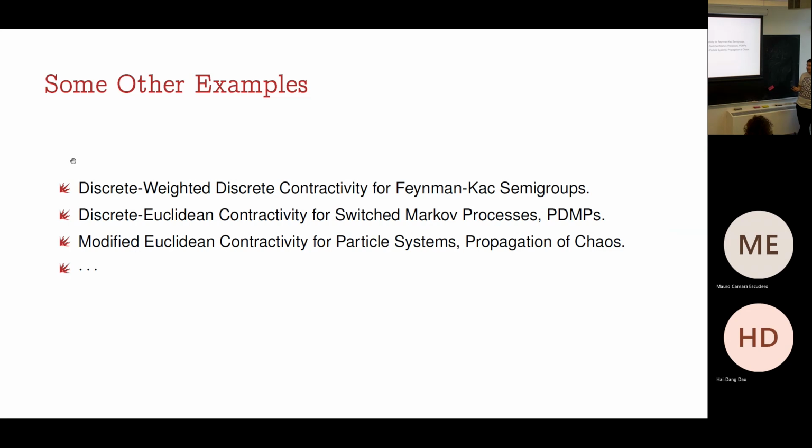And finally, using the modified Euclidean contractivity stuff that Eberle pioneered has been very useful for things like particle systems and McKean-Vlasov equations, and even proving things like uniform in time propagation of chaos. So there's a really terrific paper by Durmus, Eberle, Guillin, and Zimmer in Transactions of the AMS. It's like 10, 15 pages, and it's super nice. If you know how hard these results can be, to see them done in 10 pages is just phenomenal stuff. And there are many other examples, which I was trying to catalog in the lecture notes.